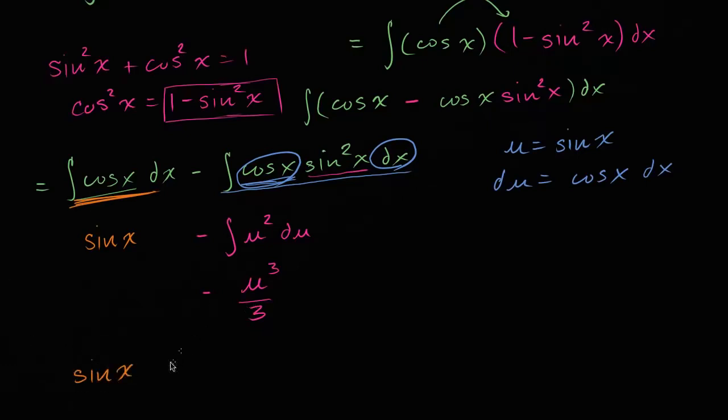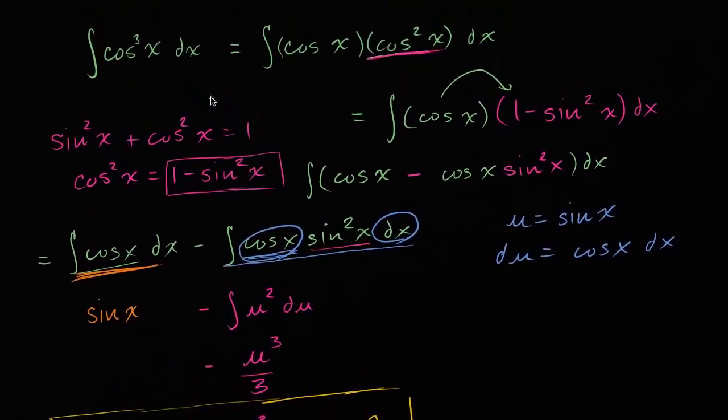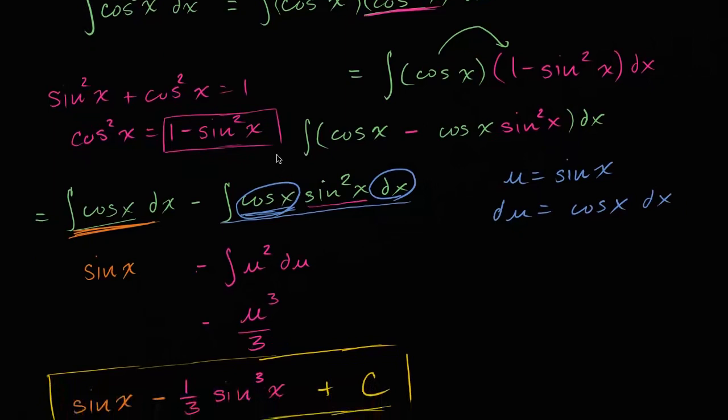And then this is going to be minus, let me just write it this way, minus 1/3. Instead of u to the third, we know u is sine of x. Sine of x to the third power. And then now we can throw that plus c there. And we're done. We've just evaluated that indefinite integral. And the key to it is to just play around a little bit with trigonometric identities so that you can get the integral to a point that you can use the reverse chain rule, or you could use u substitution, which is just really another way of expressing the reverse chain rule.